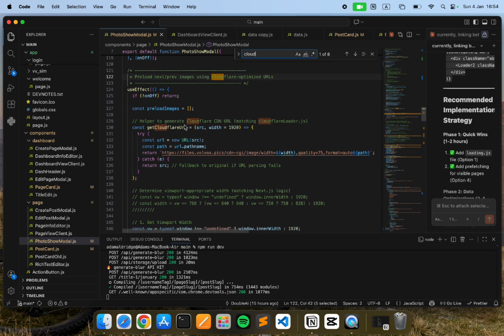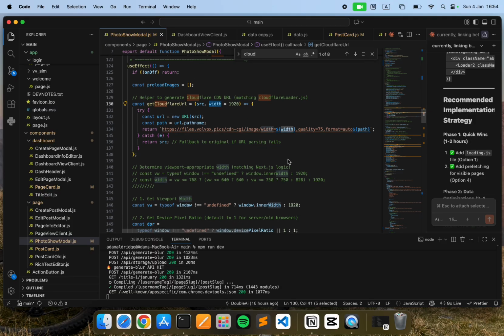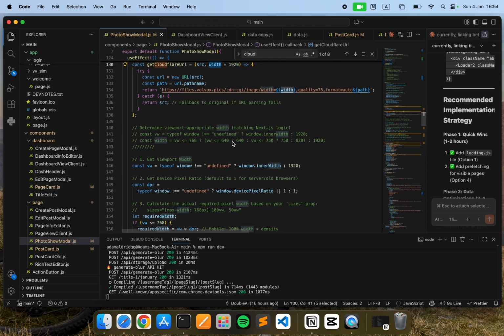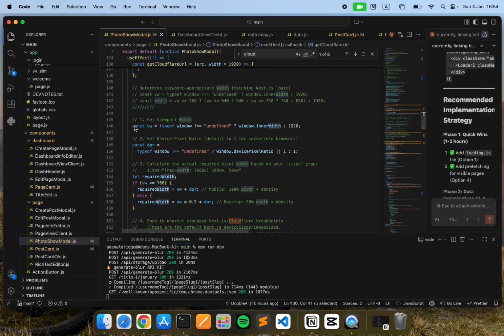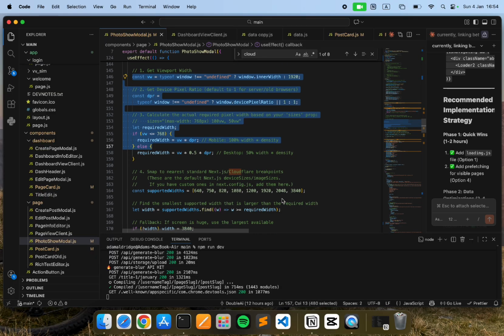Get Cloudflare URL takes a specific width, and then it gives you the URL corresponding to that width of image. Okay. And then the trick was to correctly calculate the width that would be chosen by the image tag using this code, which was generated by ChatGPT.